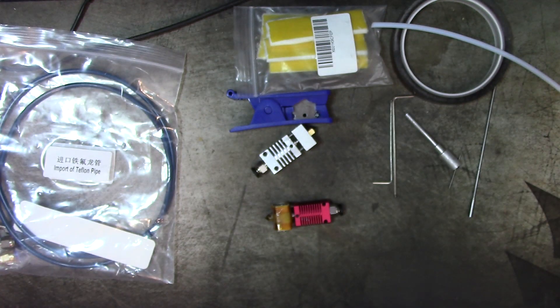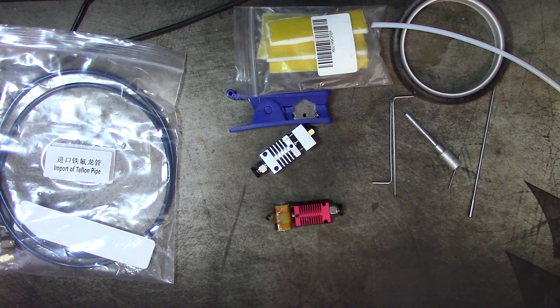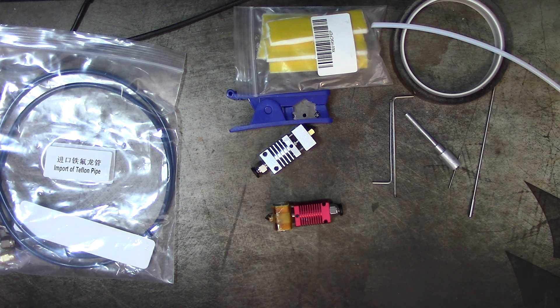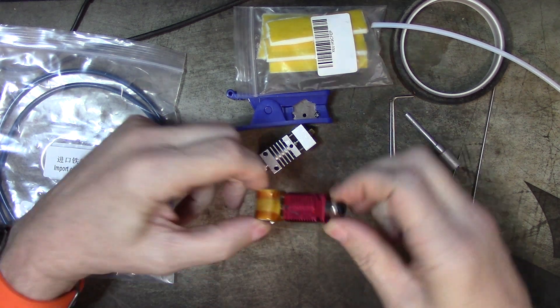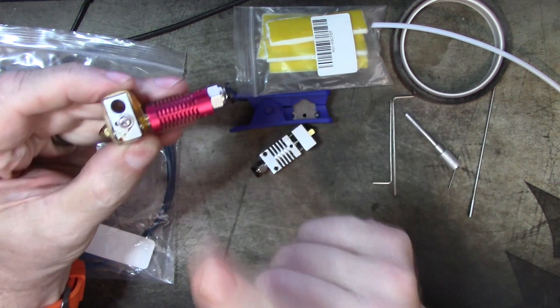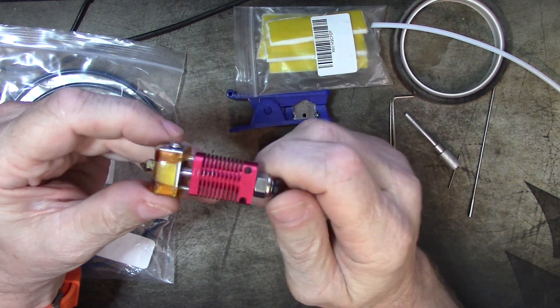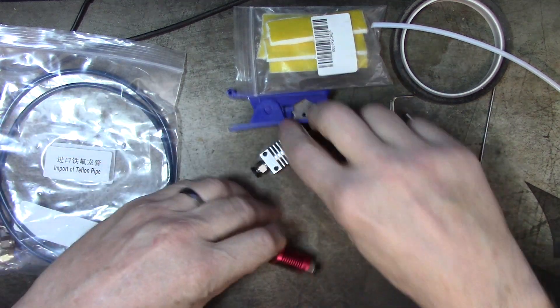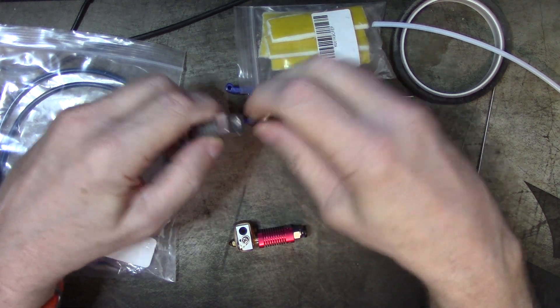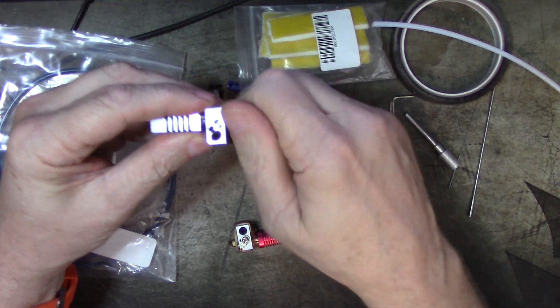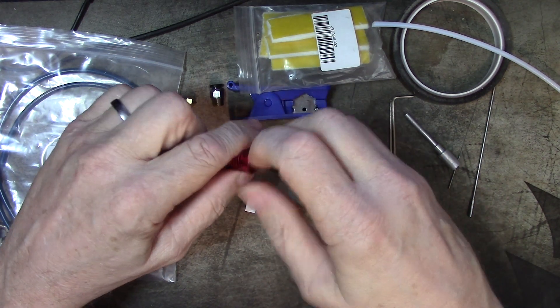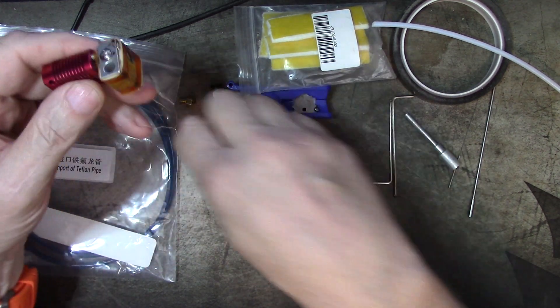So moving on from there, I want to cover some of the basics because I've gotten a lot of questions about what is an all-metal hotend and what isn't an all-metal hotend. Here's the original hotend off my Ender 3. People look at it and say, well, geez, it's all-metal. Why isn't an all-metal hotend? Well, let me show you. This is not an all-metal hotend. This is. So I'm just going to temporarily take the Bowden tube fitting off and take the nozzles off each of them. And I will show you why one is called an all-metal hotend and one is not an all-metal hotend.